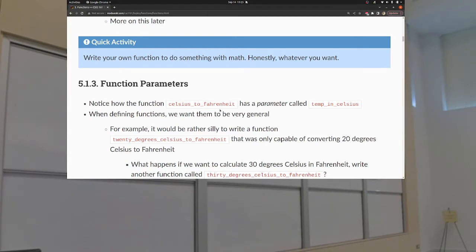Of course, once you write it, also call it. I realize I didn't mention that in the activity, but also call it to see if you get it working. Raise your hand if you've got something working. Raise your hand if you have, like, one more minute. Okay, I'll give you a minute. In the meantime, does anyone have any questions?